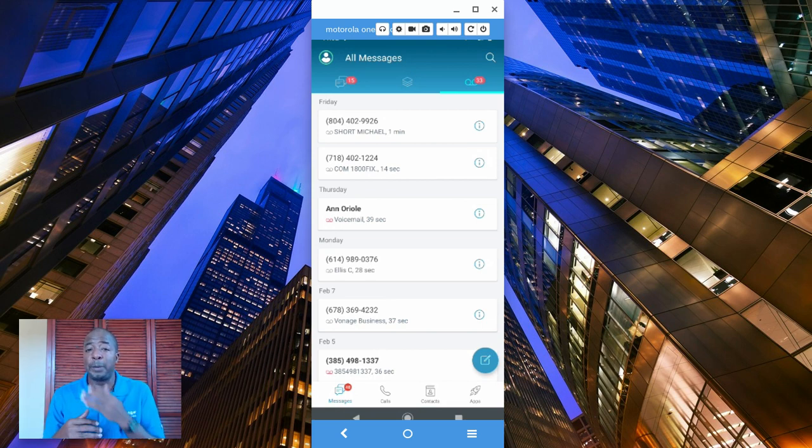So when somebody calls me, all three of those phones ring. My mobile app on my cell phone rings, and also this cordless phone rings, so that no matter where I am in the house, if I've got it on me, I can get it, and my Polycom VVX300 rings also.